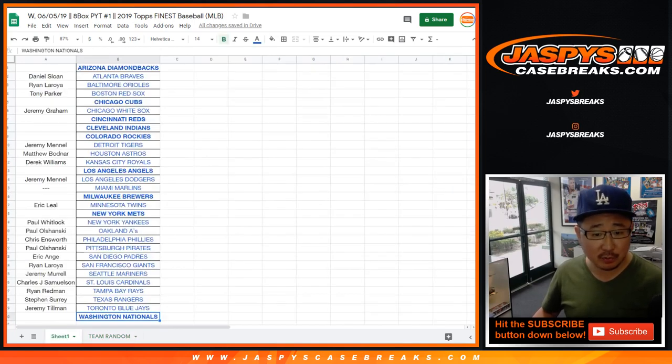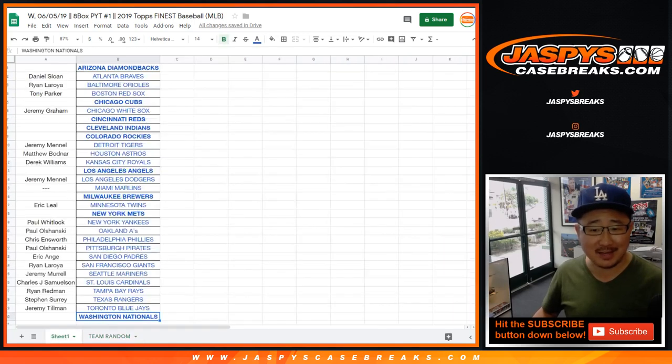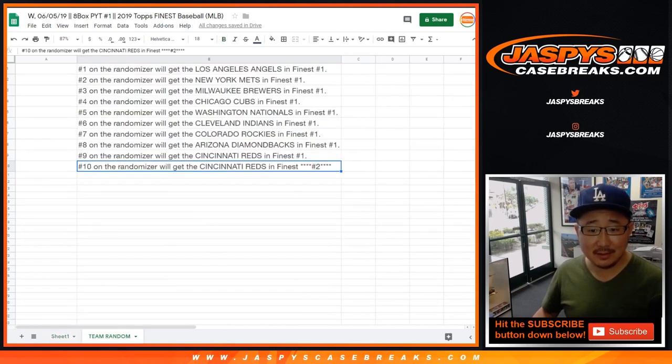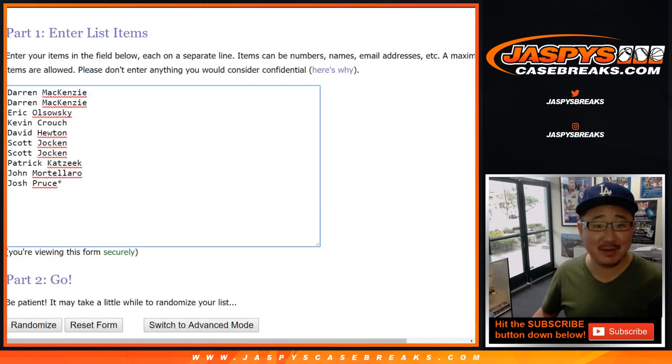So Angels, Mets, Brewers. Brewers, right? I think I got this right. I feel like there's something wrong with this. Cubs, Nationals, Indians. And Rockies, Diamondbacks, Reds. All right, well, we'll just go with it. Big thanks to these folks for getting in the team random.